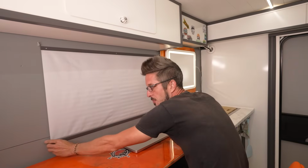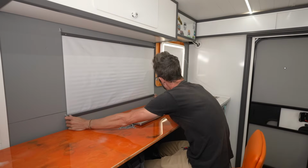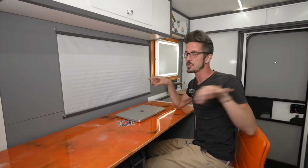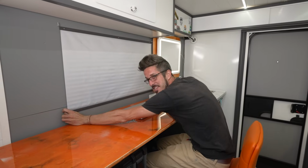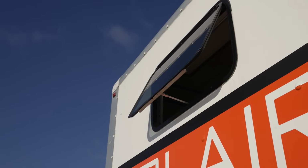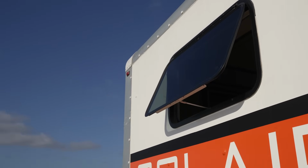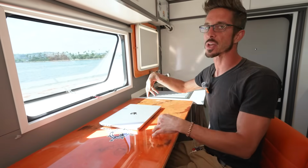This is just blackout fabric that I bought on Amazon. The roll was like 12 bucks. And I just used some trim and a little latch to secure it closed. And so I've tested it out at night with all the lights on inside and the curtains down on both windows. If you walk around the box truck, you can't see any light get out at all. So I use these for all my city stealth camping, so I can be hanging out in here and just being ridiculous, have the lights on, and nobody knows that I'm home. And the windows, I did emergency exit style windows, and I like these because they push out, so you can actually leave them open during the day if it's rainy. The rain doesn't really come in unless it's super windy.